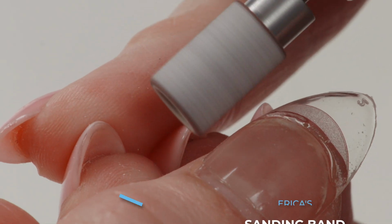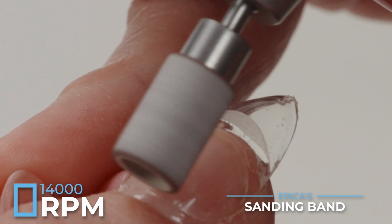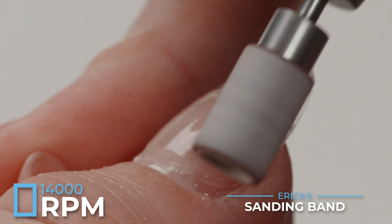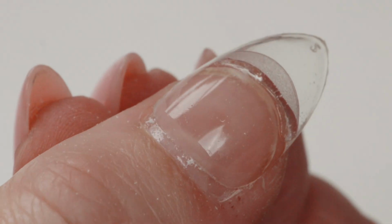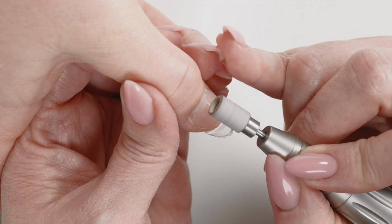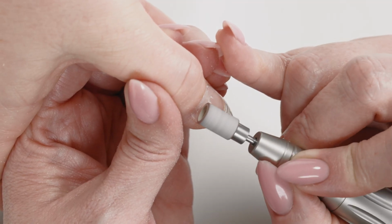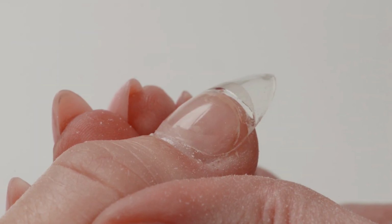Let me show you. I'm taking my sanding band and I am sliding just along that edge just to blend it in a tiny bit. I'm at about 14,000 RPMs, and if you're more comfortable working at a lower speed, you can absolutely do that. One thing to note is I am not on the nail plate here. I'm only on top of the tip.